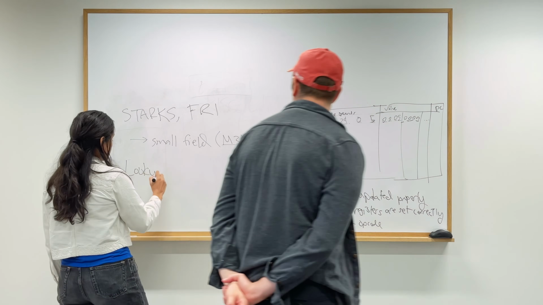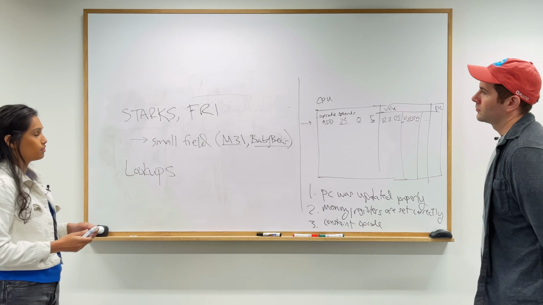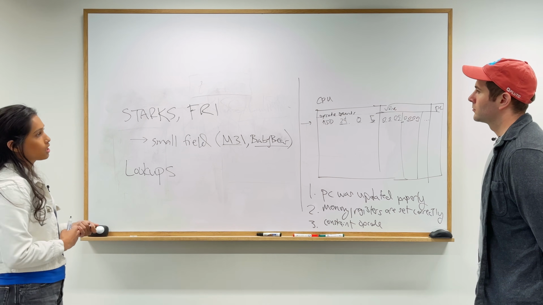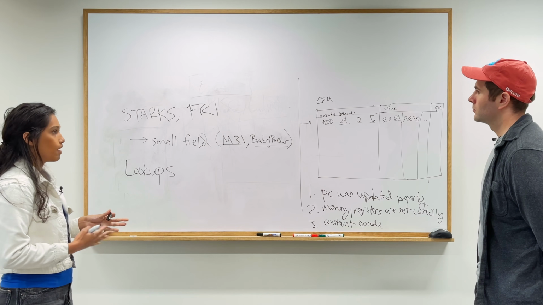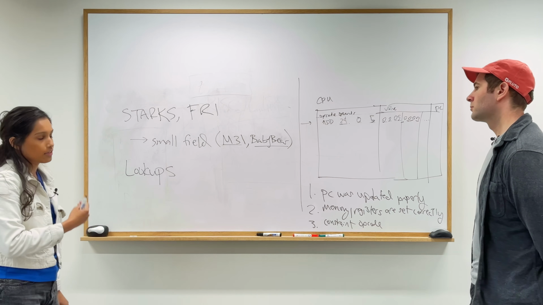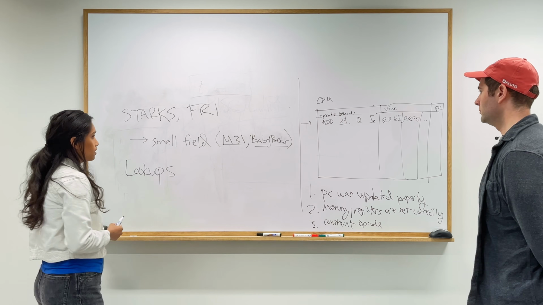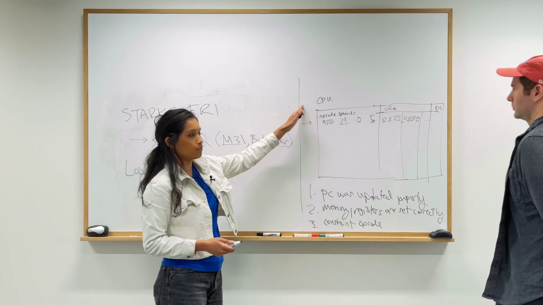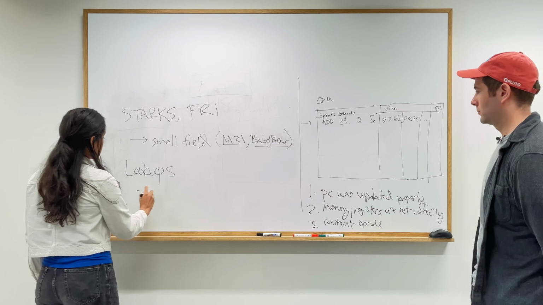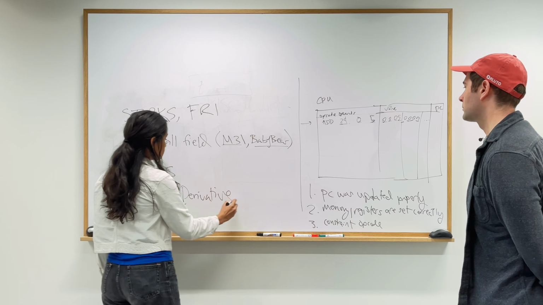So I'll put it here. Oh, sure. So in general, SNARKs are really good. You have this one table, and it has a bunch of constraints, and it's proving the program counter was updated correctly. The opcodes are actually being constrained. The values have the correct properties. They're being added together, ANDed together, XORed together, whatever. But actually, that's a simplification of what's going on. In practice, we don't just have one SNARK for a CPU. We actually have many, many SNARKs that talk to each other via lookups. And in particular, we use the log derivative lookup argument to do that.